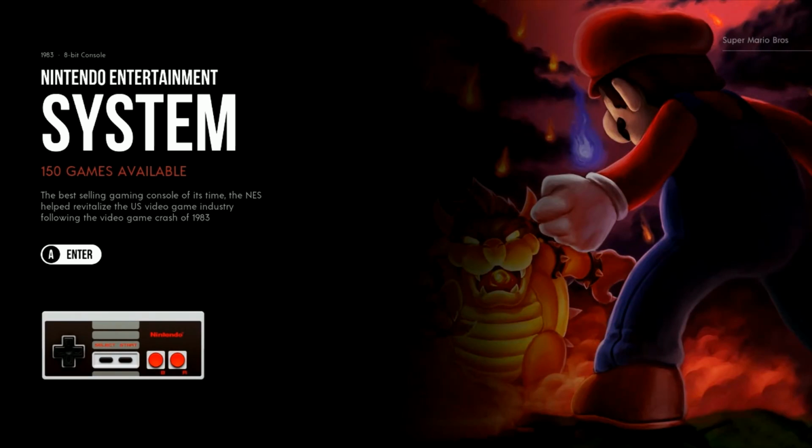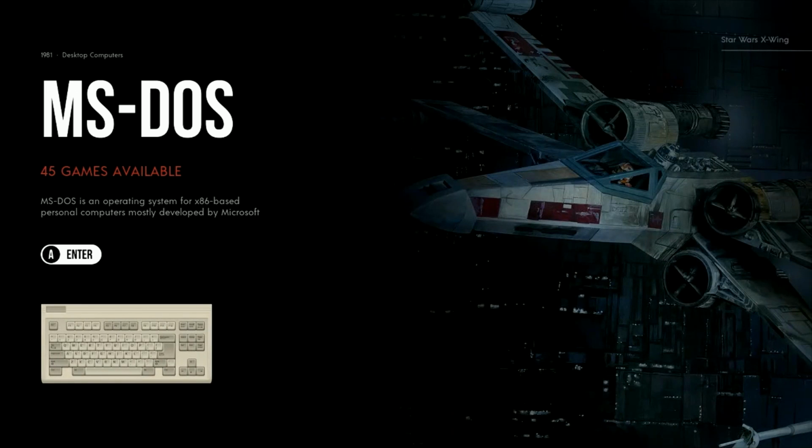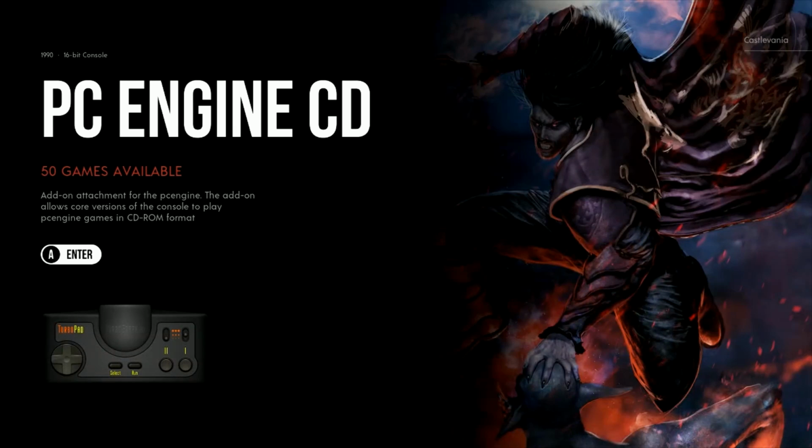Nintendo Entertainment System is about 700 games or so, 720, 750 entirely. So that's a really low end number on the number of NES games you can get. MS DOS, you're getting 45. PC Engine, you're getting 70. PC Engine CD, 50 games.